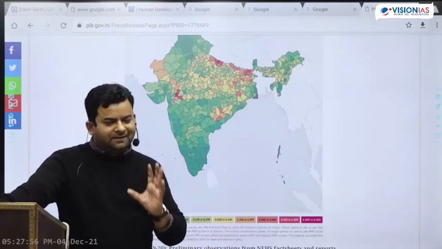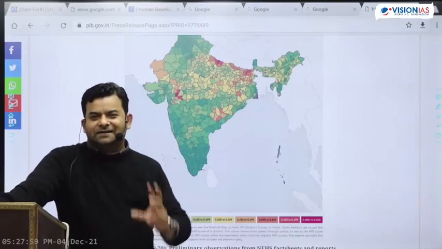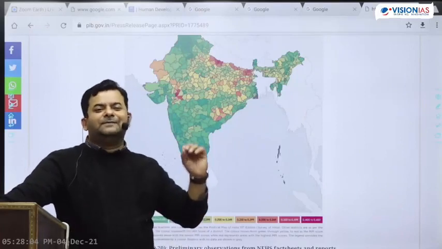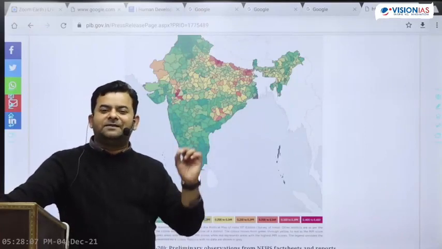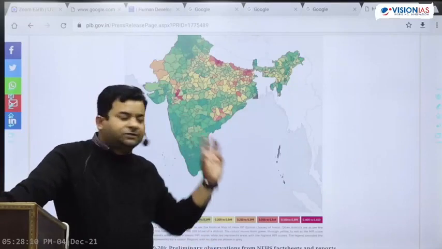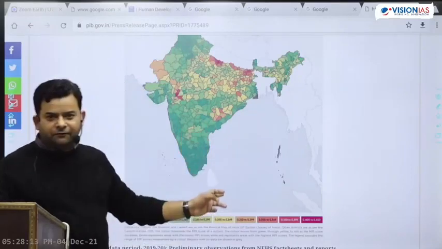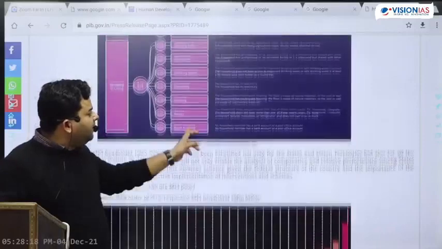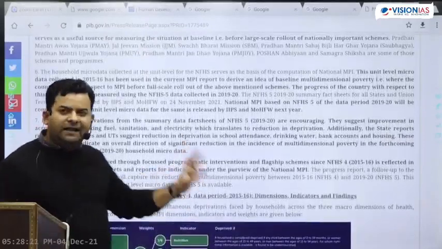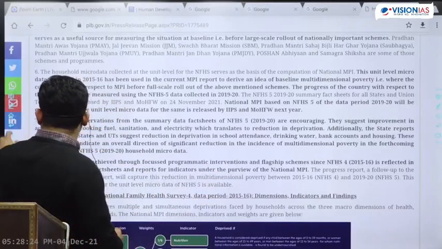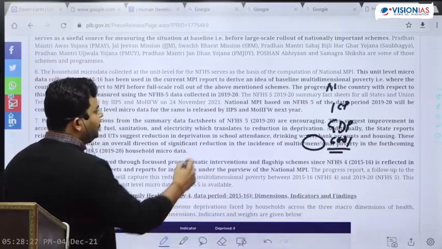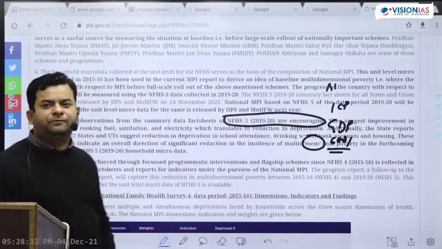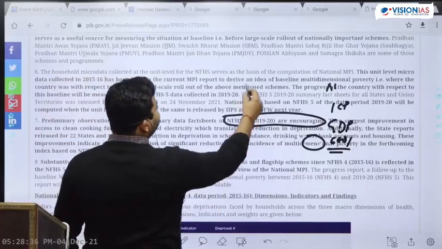But be careful. I agree that thinking commonsensically, that statement is acceptable. That way Kerala should be at the bottom in terms of the multidimensional poverty index, because they are the best in terms of performance. The list is in front of you. I have searched it in front of you so that you can refer to it. In fact, I wanted you to know this. Particularly as we have taken 2-3 minutes, I will underline it, you can write it somewhere. In this new multidimensional poverty index, there are some interesting things. Like one is this, that the National Family Health Survey 4th data is utilized for it.